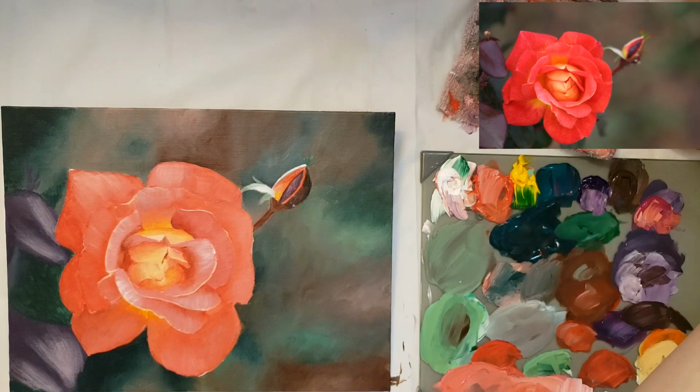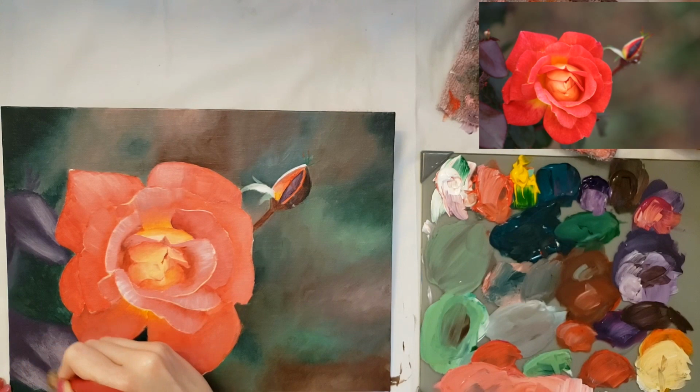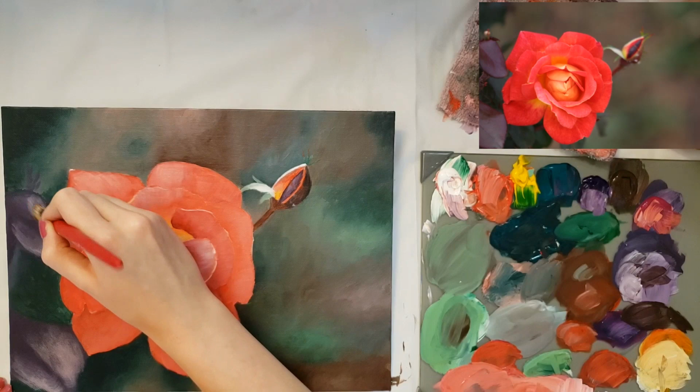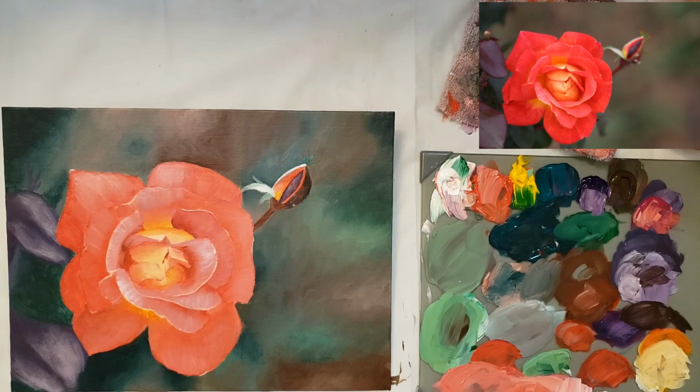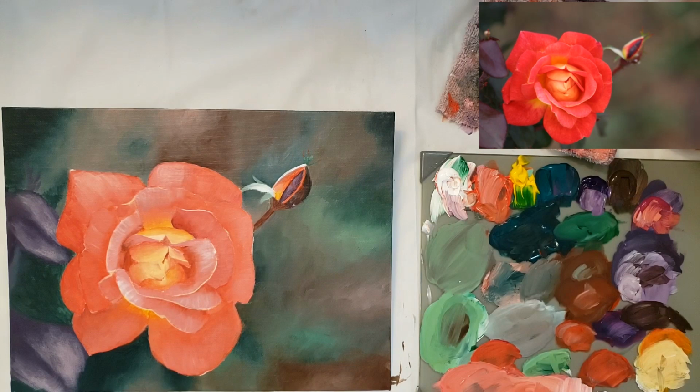Okay. Take my mop brush and kind of soften it up a little bit. Okay. All right. I like it. It's really, really pretty. I like it. Okay, so I'm going to take my Faber-Castell Pitt Artist Pen and sign it.